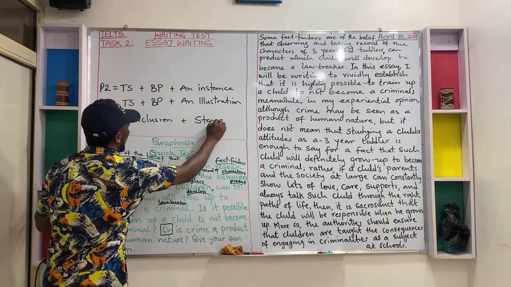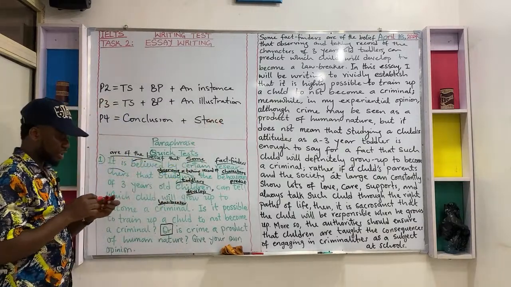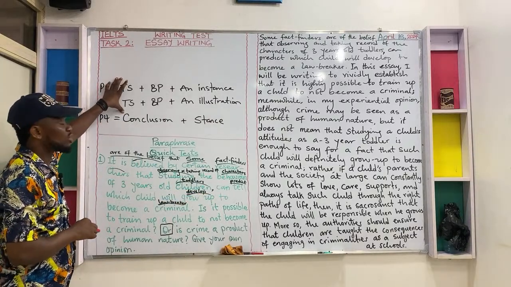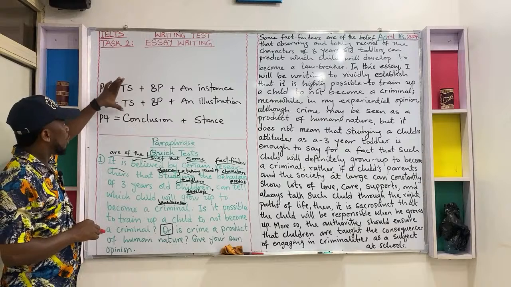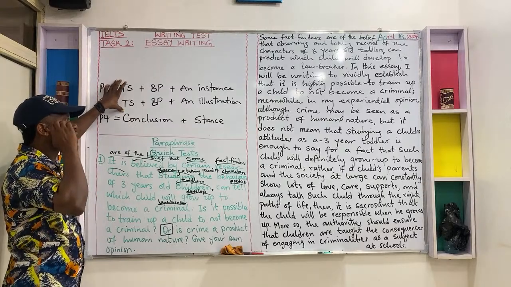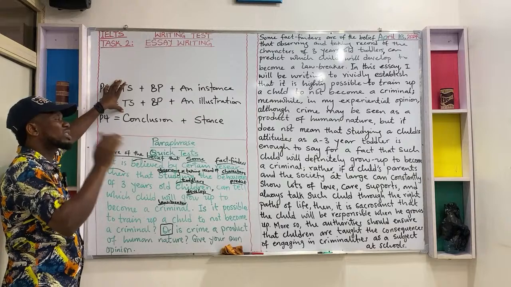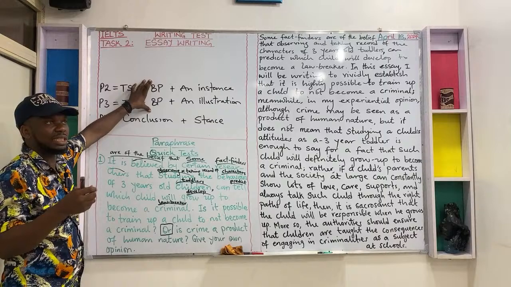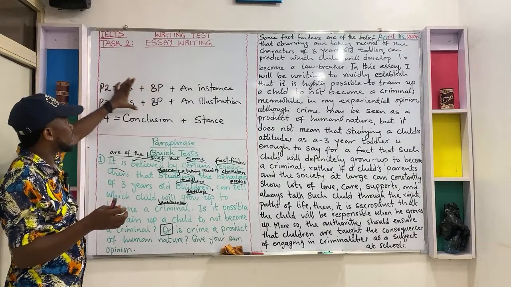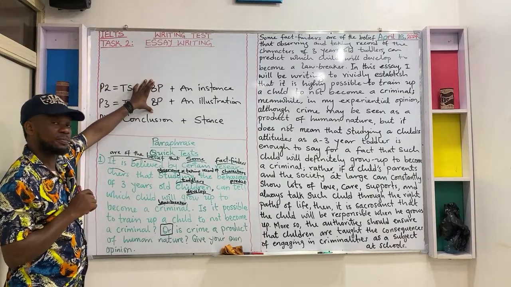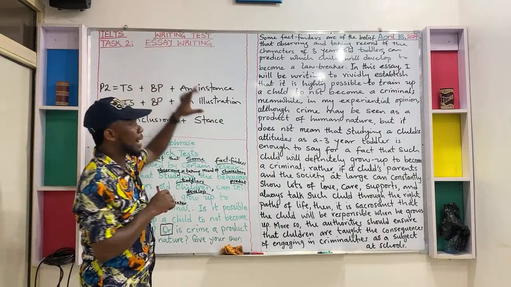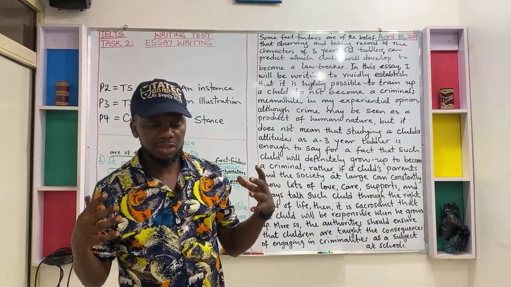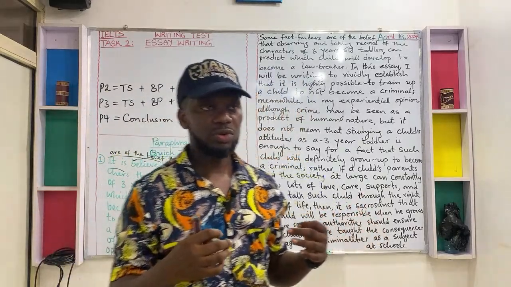So because you have drafted out the points already as rough work on your question paper, you have taken care of these two parts. Now, since you were the one that deliberately brought out those points, you know what to expatiate. You know the detailed information you want to write about them, which should be your body paragraph. And you also know the example that you would use to buttress your detailed explanation, right?